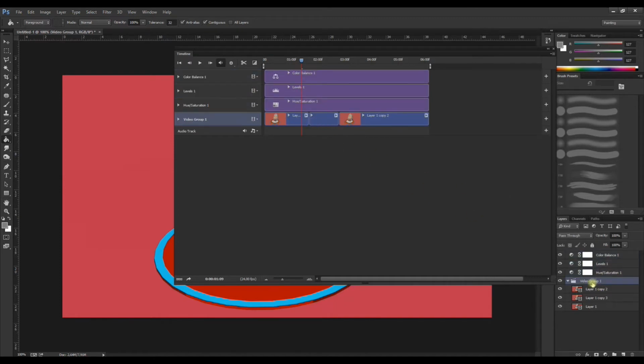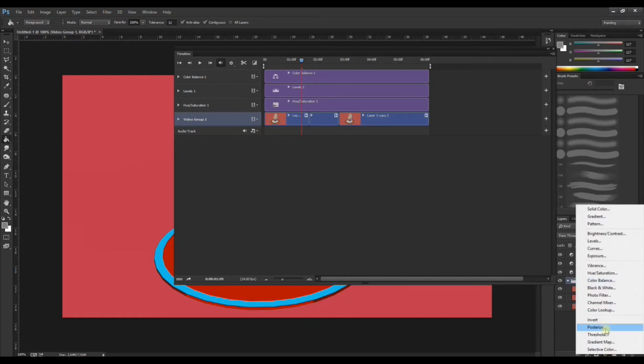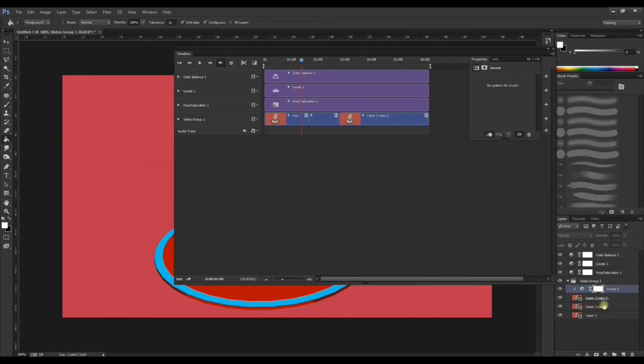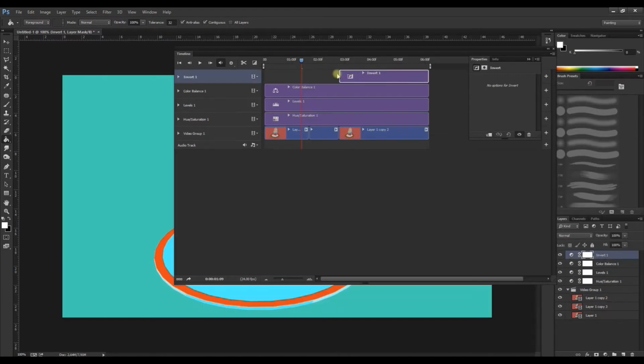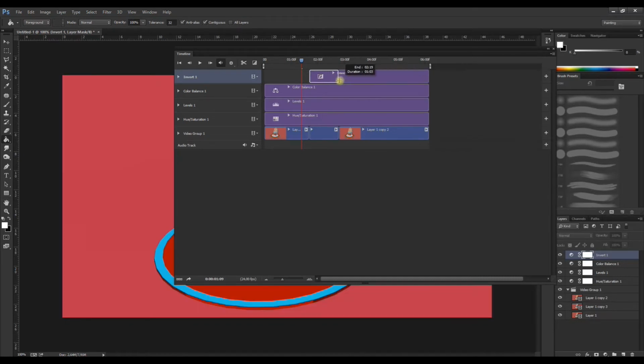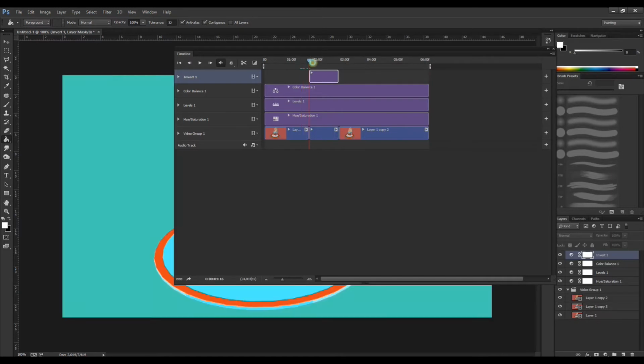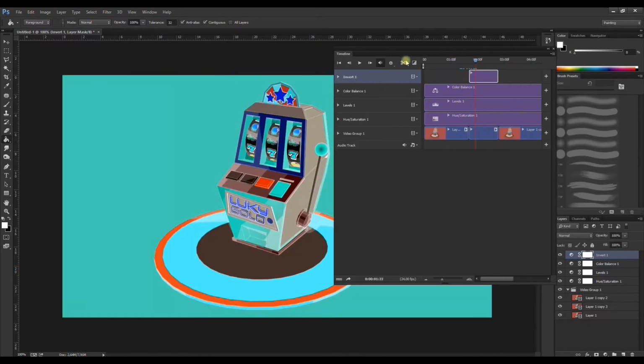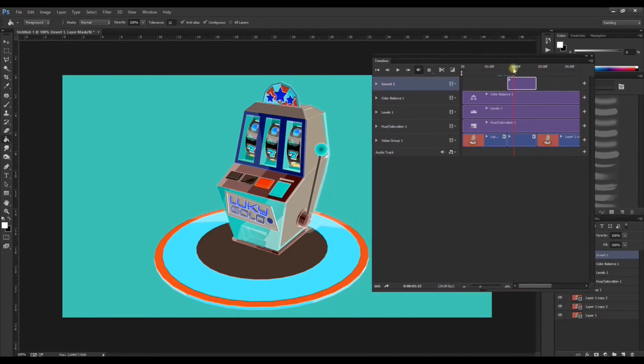But now what we're going to do is, for example, we're going to mark and we're going to put in an invert. This invert, well, we can put it here and it's going to show up here. And we only want this invert to affect us in the moment in which the numbers on the machine move, okay? So when they move, we're going to make this smaller so that you can see it. Only when the machine's numbers move are we going to get that effect, okay?